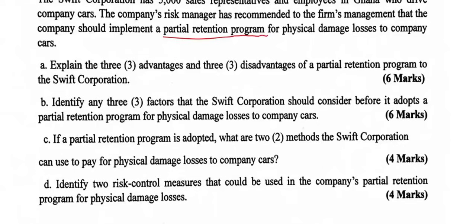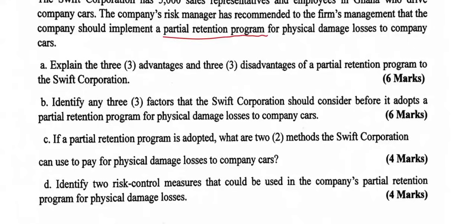partial retention program. So the business must have, one, let's say, emergency funds, which it will use to cater for the losses. Two, the business must have implemented loss control measures to minimize the risk. Don't forget, loss control doesn't mean you only have risk control measures when you cannot prevent the losses, but you can implement policies or attempts to minimize the losses.